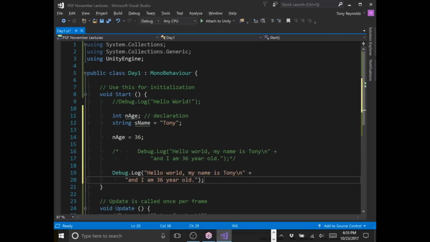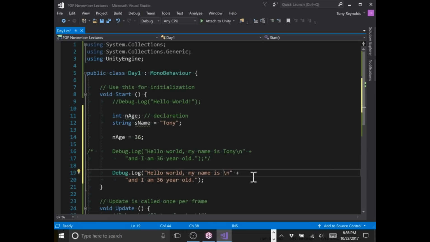Now I already have that still copied, and remember I said Visual Studio is going to try to format some stuff sometimes. That's what just happened there. So hitting Control-Z once will undo that auto format, but it'll preserve my paste here. So I want to come through here and say, "Hello, my name is Tony," but I want to use sName. So I also want to preserve this new line character at the end. I know I can get rid of the word Tony, but I need to plug in my variable so that the string concatenation steps in and pluses all these things together.